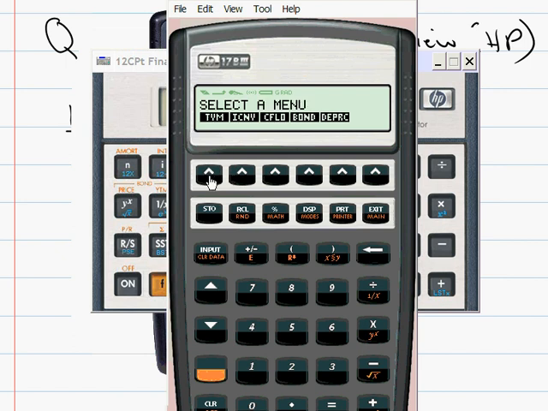And the submenu under finance, or fin, is this. And most important here, there are two selections that we'll be using. One is TVM, which we'll go back to in a second. The other one is cash flow. And this is the menu where you can enter cash flows into the calculator, again, for calculating net present value or internal rate of return primarily.